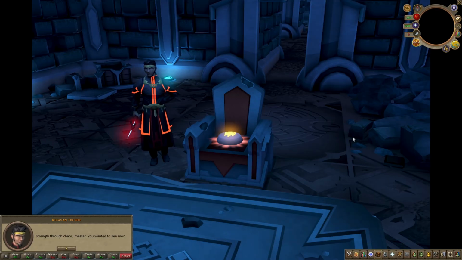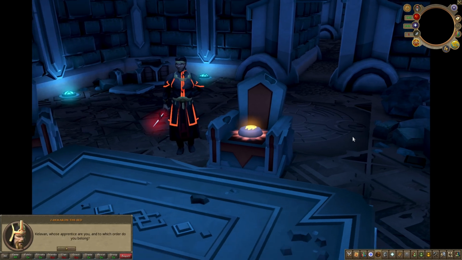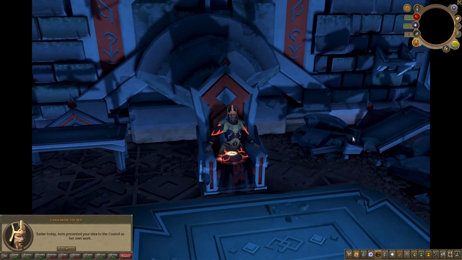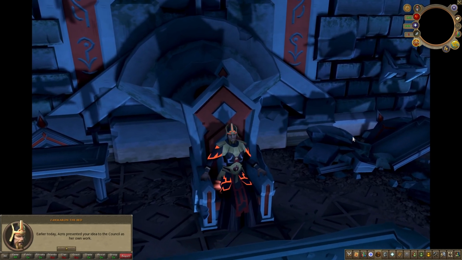Straight through chaos, Master. You wanted to see me. Earlier today, Azris presented your idea to the Council as her own work.